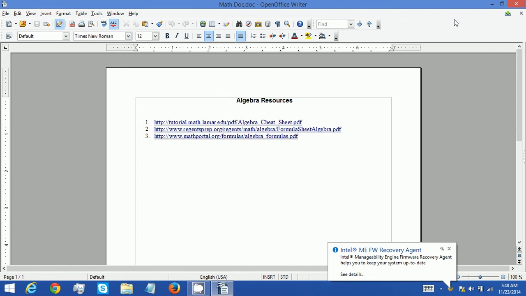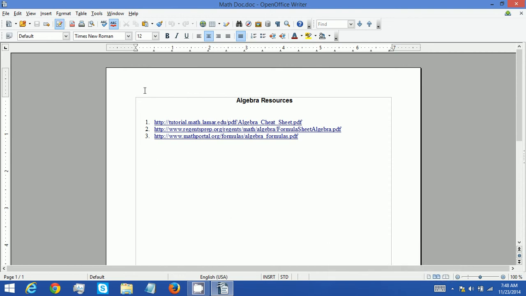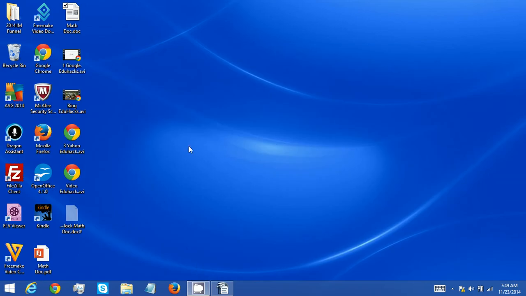Now, one thing about trying to click on a hyperlink, which is what these are, inside of a Word-like document, you have to go through other web pages to open them up. In OpenOffice, and also in the newer versions of Microsoft, you can actually save your document as a PDF. You can start it off as a Word document and save as a PDF, which is exactly what I did. Now the thing about PDFs is this, and here's my PDF version of that Word document.